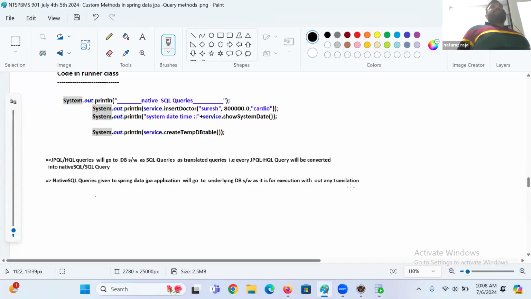As of now, database software understands only SQL query. So whatever instruction you give in HQL, JPQL, Spring Data JPA, or some other high-end technology, at the end they go and execute in database software as SQL queries. Understanding my point?